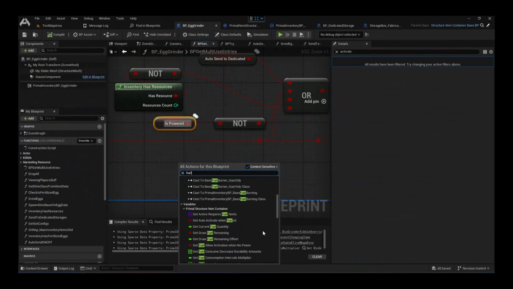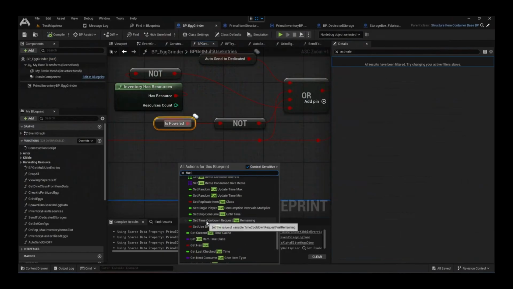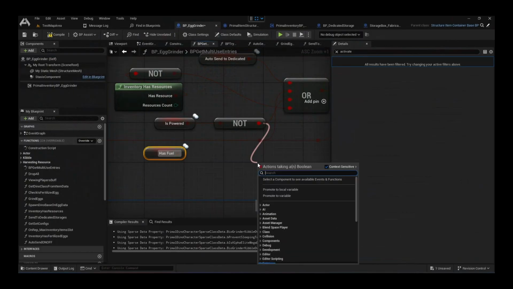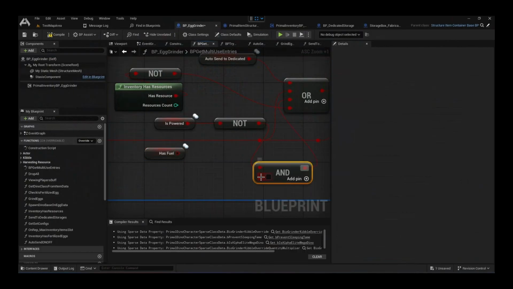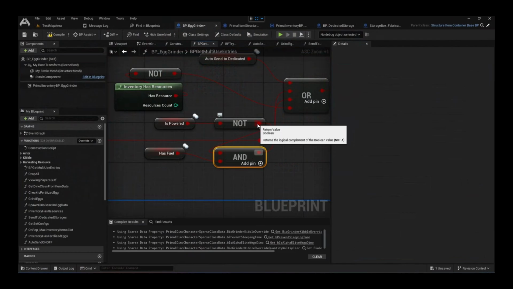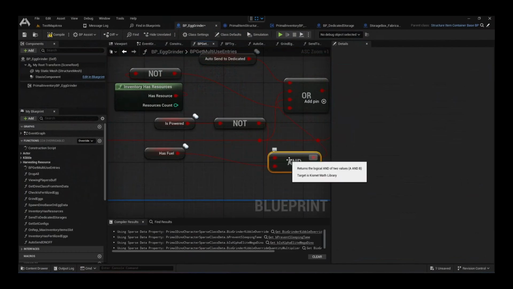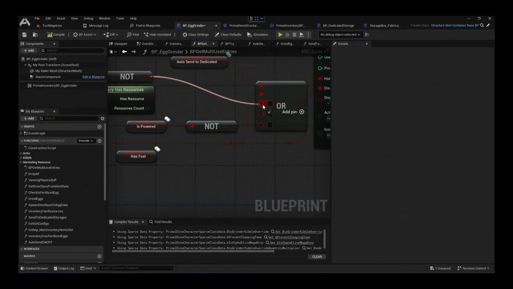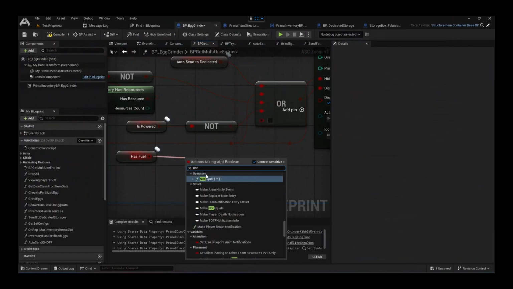Actually, we can use that because it's not gonna work if it's not. Get not, maybe end right here, and boolean is that requires fuel plus, or maybe or, we get or, control like not bool.